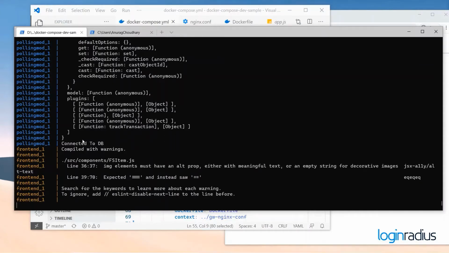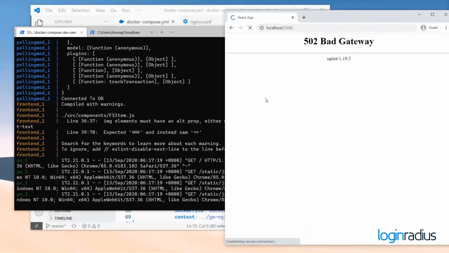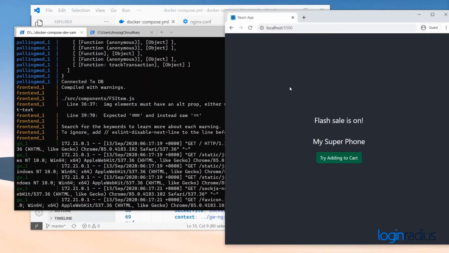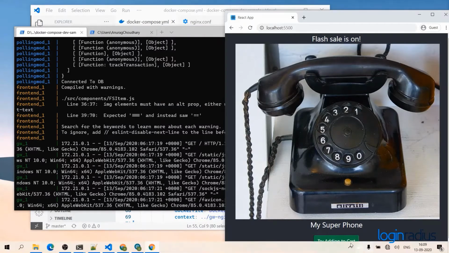Previously what we had seen was that it exited. Now it stays there, it is waiting for something. This is what we wanted to achieve using stdin open, and this is what we have achieved. Let's go back and hit a refresh, and you can see that it is loading, and all those logs get logged here.